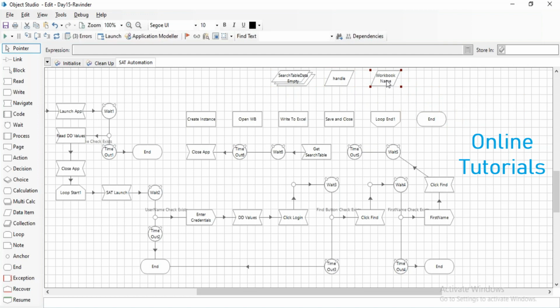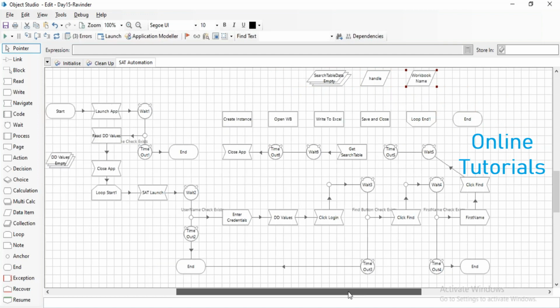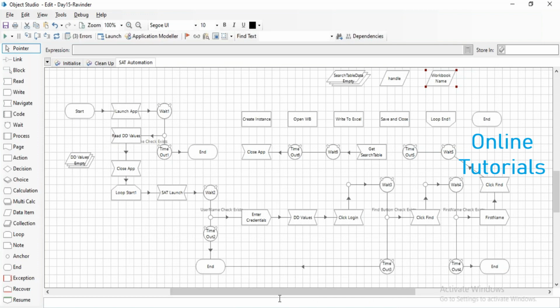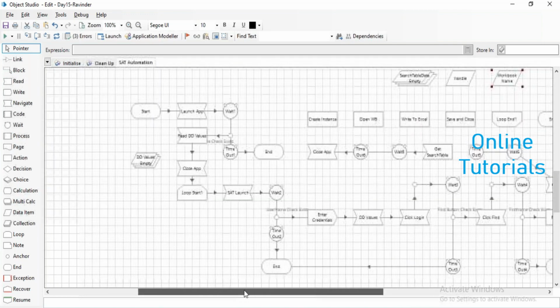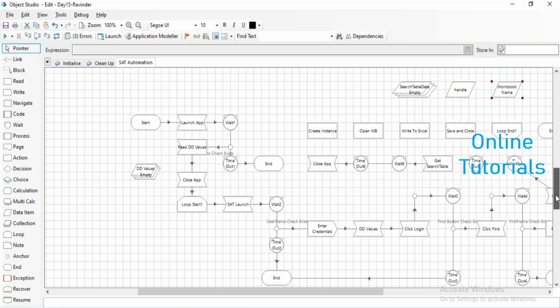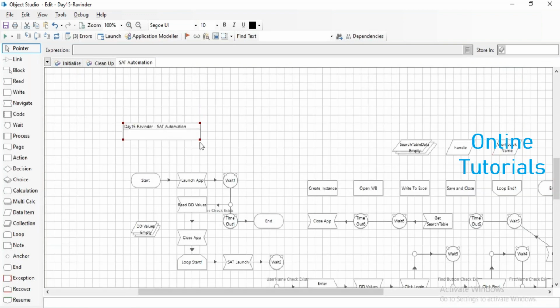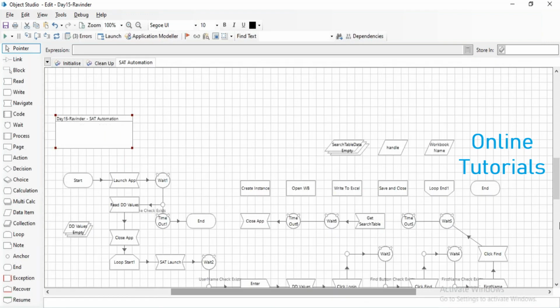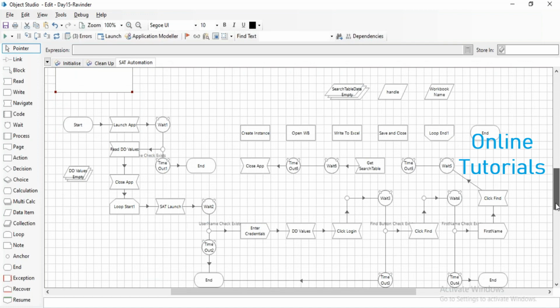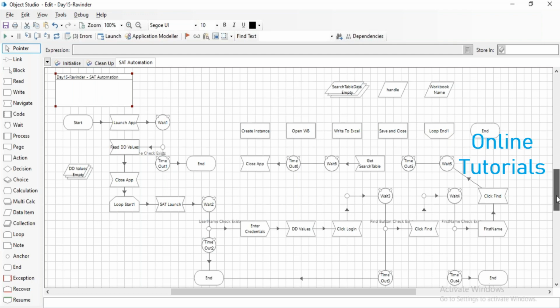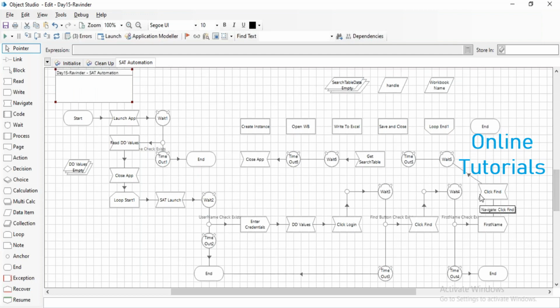Now perfectly fine. So all the things are visible on the single page completely. And here we can create a proper flow to the anchor stage.